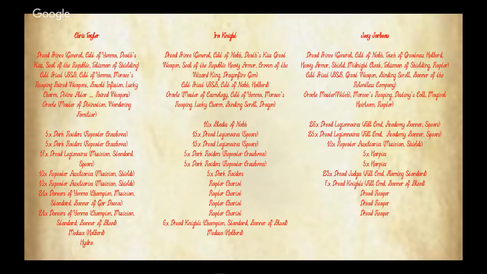Cult Priest. What's he got? 4 Raptor Chariots. He's also got an Oracle on a Dragon. Mm-hmm. Guys want a dragon. But he's got 4 Raptor Chariots. Yep. He's got a Medusa. I like the Medusa. 6 Dread Knights with the Banner of Blood is good.